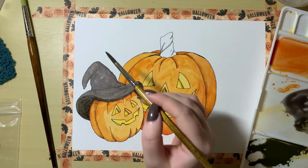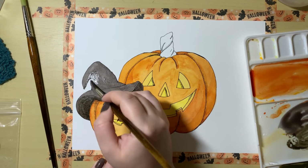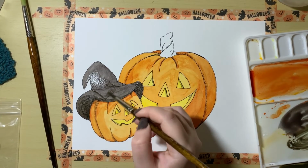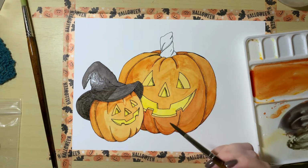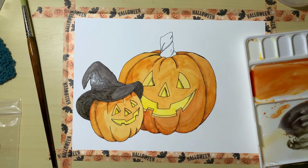So I think I might try investing in some other brushes just to see if it helps. But also obviously maybe I can learn to not run into those issues even with a nylon brush like this. It's not as if I was going for big washes and stuff like that, so I don't know, I'll do a little practice here and there.